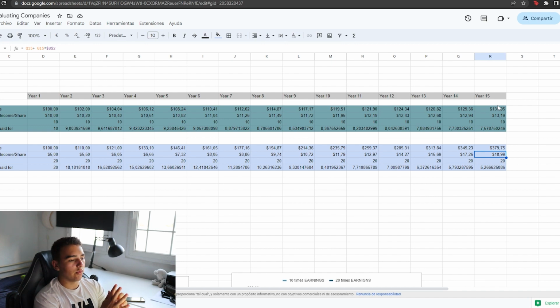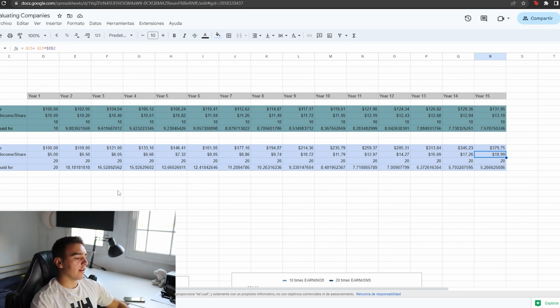So what has happened here? Well, one company, even if we paid more for it, is growing at a faster rate, so we are making more money in each share, because the company is growing its earnings. Even if the other company is growing at a 2% rate and we paid only 10 times earnings for it, it's still at year 15 earning less money than the company we paid 20 times earnings for. So this is the illustration I wanted to show you, and why low PE doesn't always mean good, and it can affect your total returns.